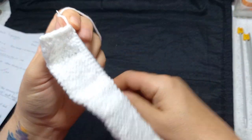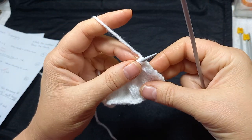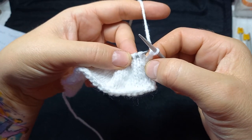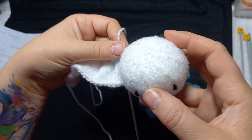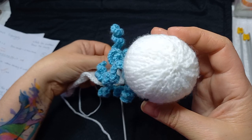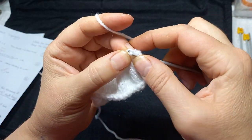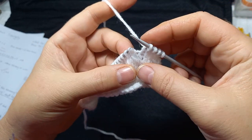Okay. Now the next one is also a decrease, and we are going to knit one, knit two together, and then knit two. So we knit one, get away from the edge. We knit two together. So my decreases are going to be falling on top of each other. And then you get this design. You can see from the top there. That's because all the decreases fall on top of each other. So decrease two together. Knit two. And then decrease two together.